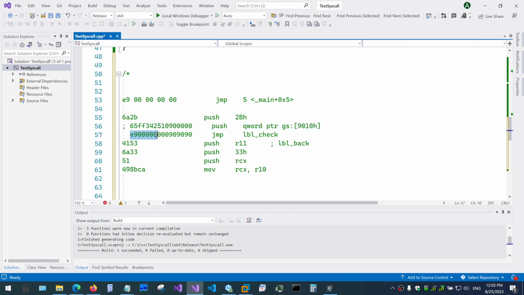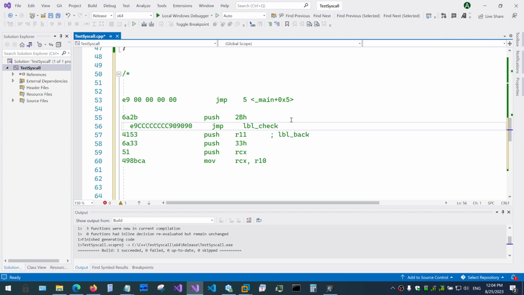And then over here, obviously we don't know how far we're jumping. Let's see, I need to make sure. So 1, 2, 3, 4. So these CCC would be the actual offset where we're jumping, because at this point we don't know. And then we've just padded with a bunch of no op instructions. And remove this guy.